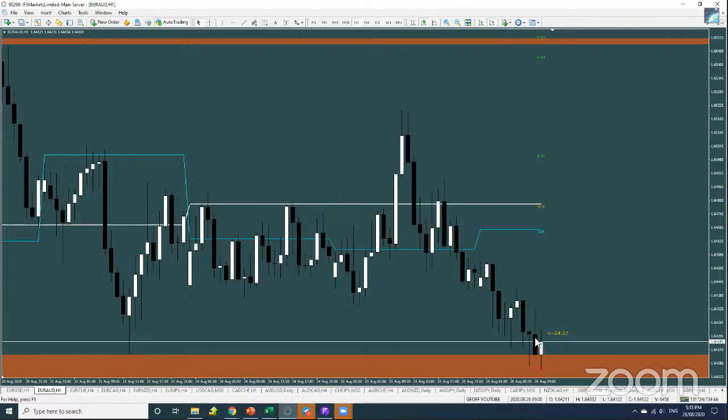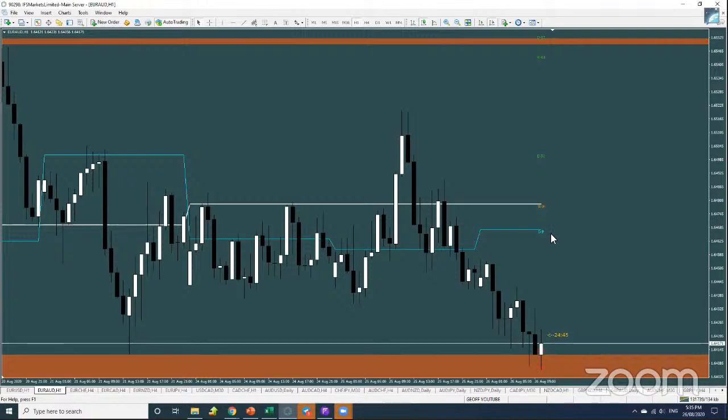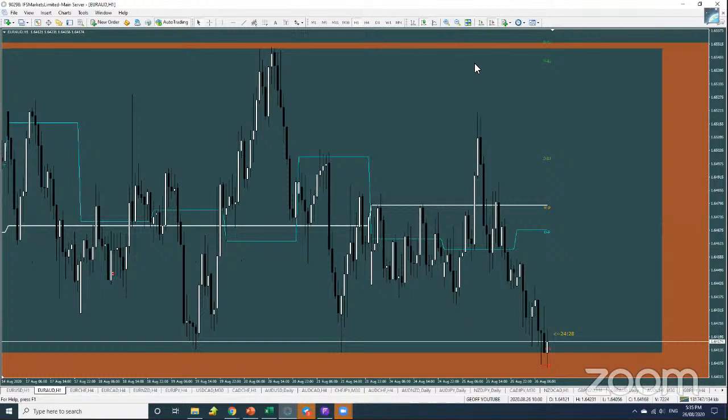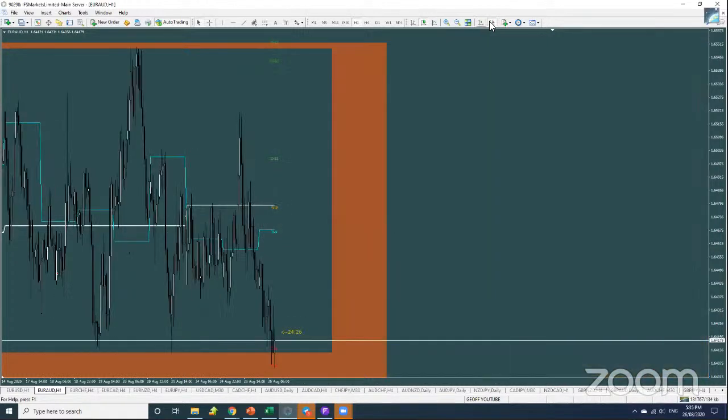So yes, the bias is most definitely long intraday only, because I've given you 100 different reasons why it can go either way. But for this particular circumstance, we need to trade towards here if we find a trade at all. If there's no trade, obviously we don't trade, but you're looking for a setup and there is no setup here at the moment. We're guessing that it will go here, but we've got no idea when. So the answer to the question, do I see a long on the Euro Aussie on H1 right now? Answer is no, I don't.